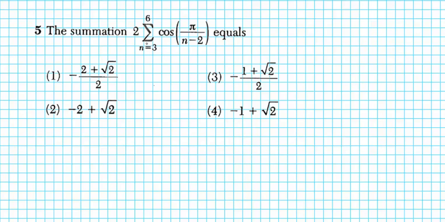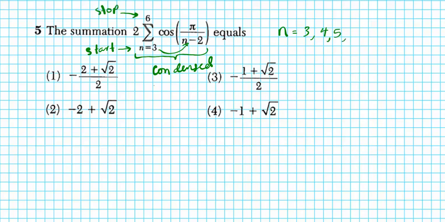All right, so first of all, I'm going to rewrite this summation in expanded form. Okay, this is known as a condensed format. This is condensed, so we're going to write it out in an expanded format, and then we're going to use our unit circle ratios to determine what it is. All right, so we're going from 3 to 6, so we're going to basically input these n values into this n in this argument here and determine what the outputs are. Okay, so we're going to go from n equals 3. This is the start. You start here from the bottom, and this is where you stop. So we're going to plug in n equals 3, 4, 5, and 6.